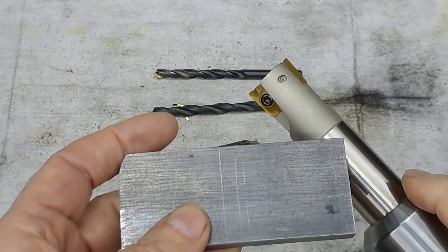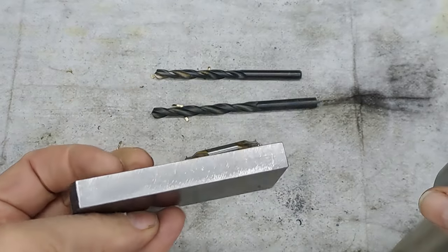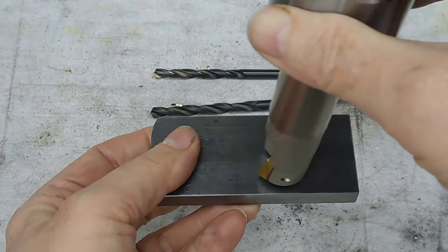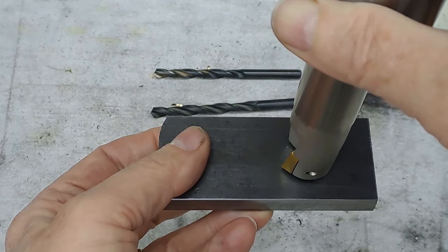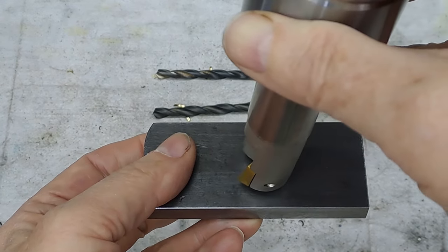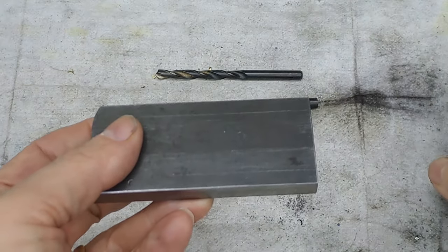I showed this in a video a while back, two inserts in there, and I'll be able to hold this in. Once I've drilled that hole, then setting up on my usual 0-0 on the corner of the vise, I'll be able to go up and down here a few times, and then I'm going to come across 1.5 mil this way. This is only 25 and the gap in there is 28, so I'm going to come across 1.5 mil, go down and clean up that side, and go across and do 1.5 mil on the other side and clean up that side on the inside as well.